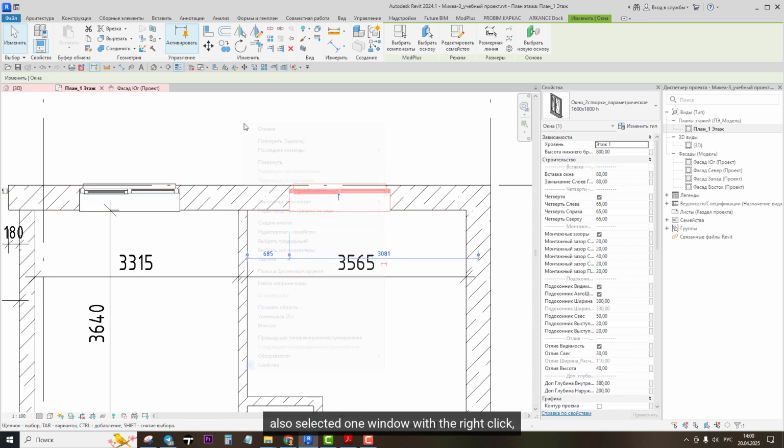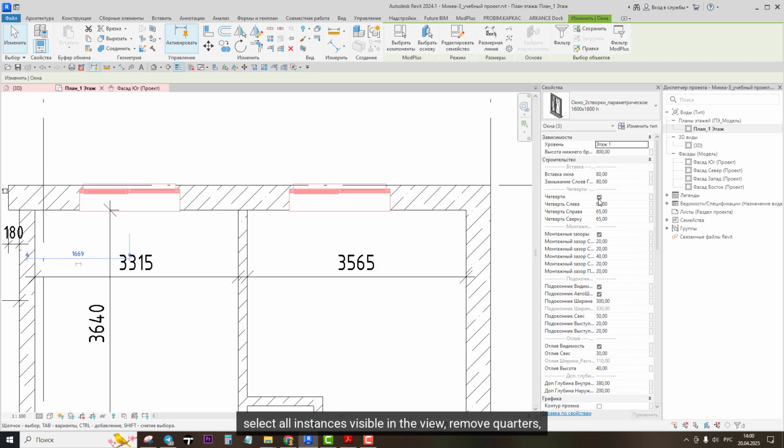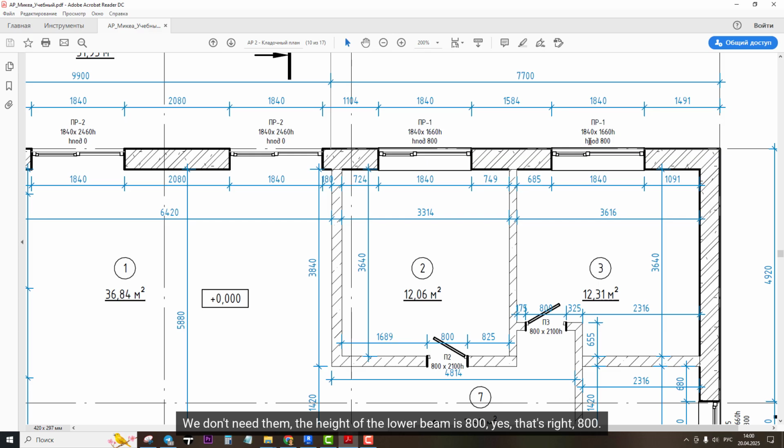Also selected one window with the right click. Select all instances visible in the view, remove quarters. We don't need them. The height of the lower beam is 800. Yes, that's right, 800.